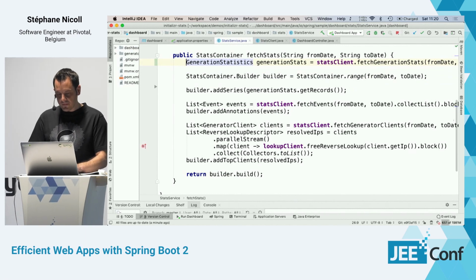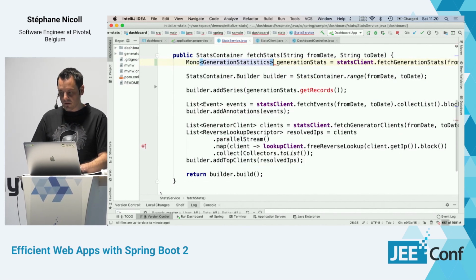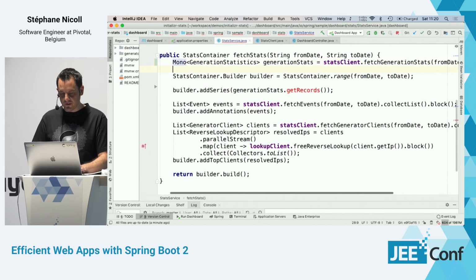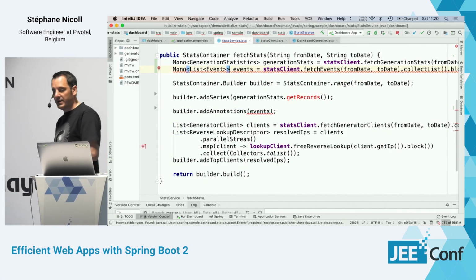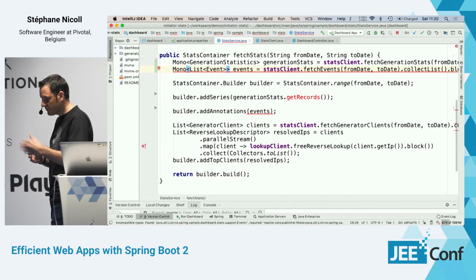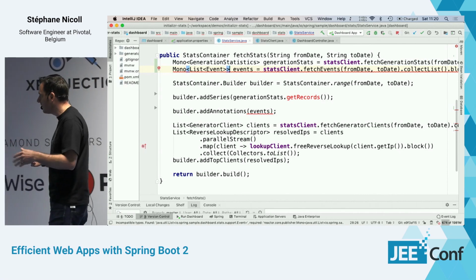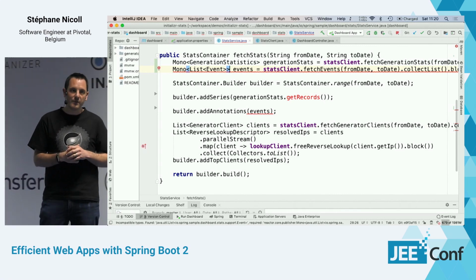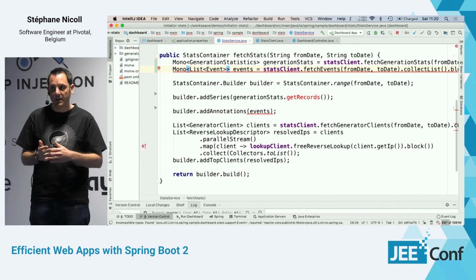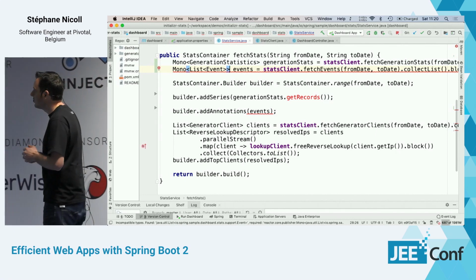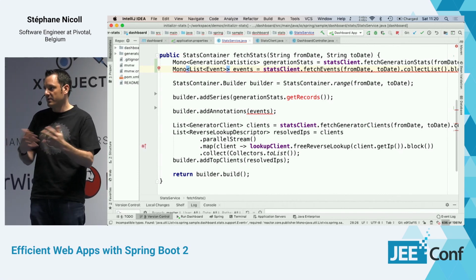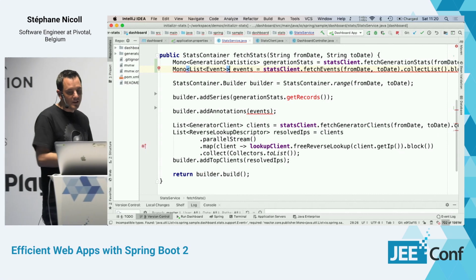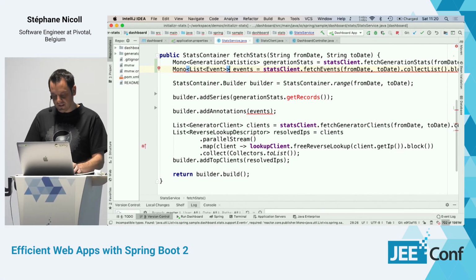It's actually quite easy. Rather than blocking, I'm going to keep the publisher definition for those things. Remember, events was a Flux of events, but I'm actually not interested in that, okay? I don't want to get an onNext event on the publisher every time there's an event, because I'm not interested in streaming events or reacting to events. What I'm interested in is: give me the list once you have the list, right? I don't care about being smart about each individual event, because what I need in the end is the list.